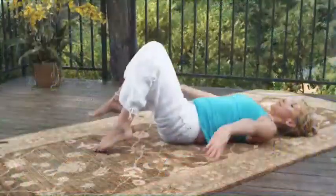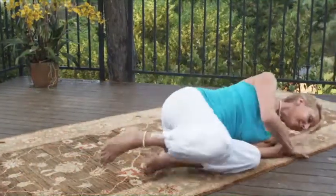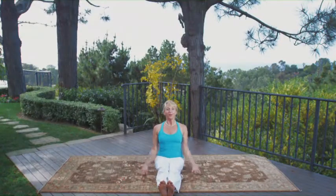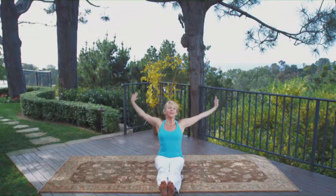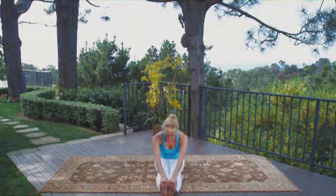Now we're going to come to a seated position, so bring your knees in. And roll to your right or left side. Bring both hands on the floor in front of your face and lift yourself up to a seated position. Seated forward bend. We'll inhale, reach your arms up over your head. And exhale, arms come out to the sides and come forward from your hips and breathe deep.